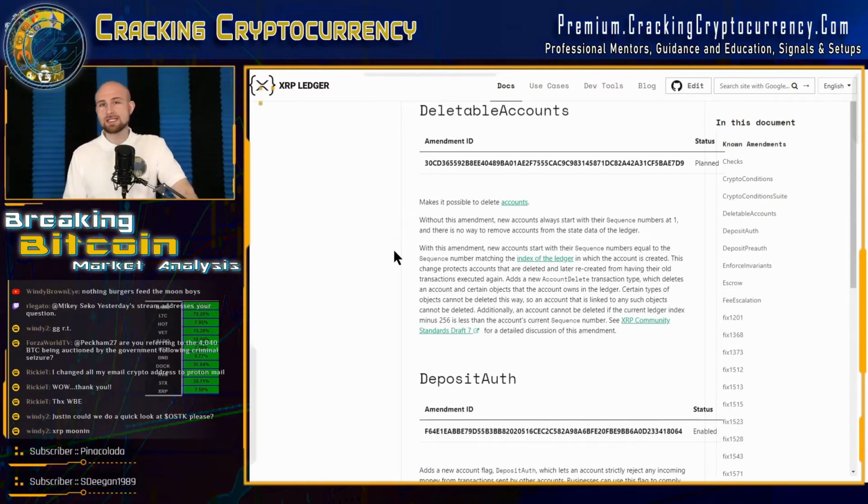The proposal was first discussed in October 2019, stating that new administrative powers were required in order to be able to remove suspicious accounts as well as repatriate the XRP funds being held by them. As stated in the official proposal document, quote, "The XRP ledger doesn't have very many levers to discourage abusive behaviors. Pretty much all it can do is make abusive behaviors more expensive. One desirable feature for the XRP ledger would be for it to be possible to completely remove an account from the ledger and recover the reserve from that account. We call this a deletable account." That was all a quote from the proposal.